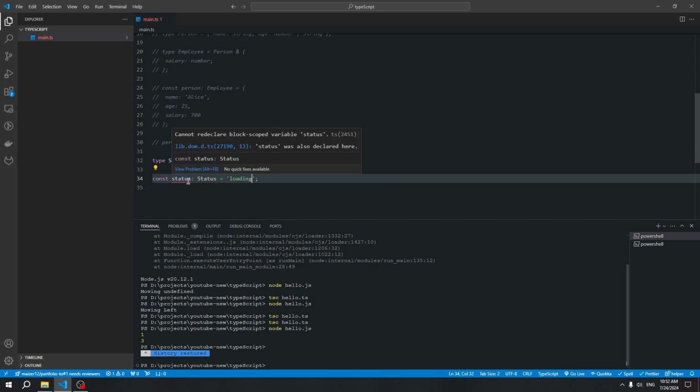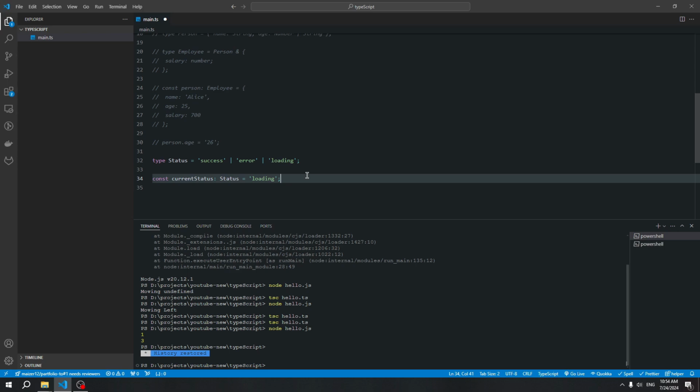And like you see, we get some mistake. It's strange, but let's try to change the name of our variable. We can write currentStatus. Okay, now we don't have any mistakes.